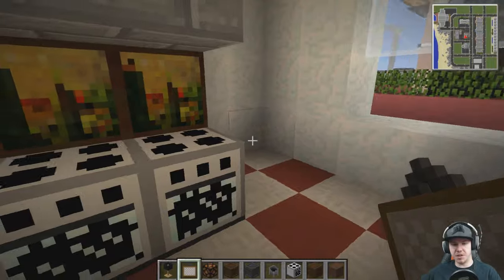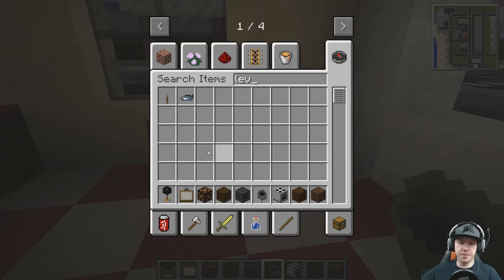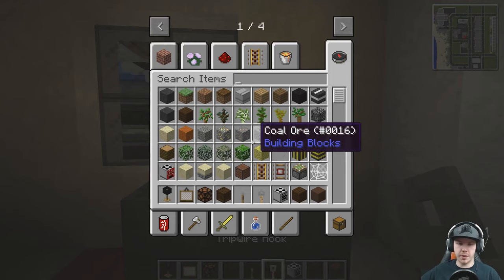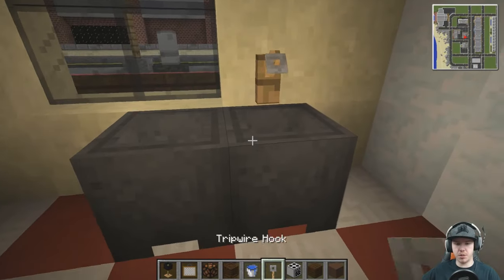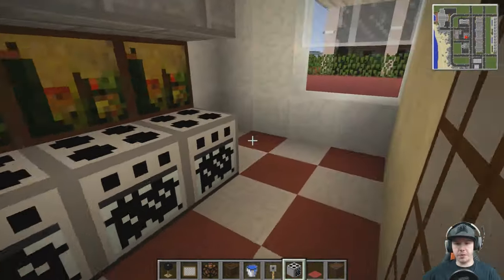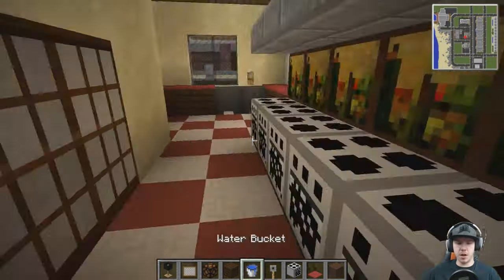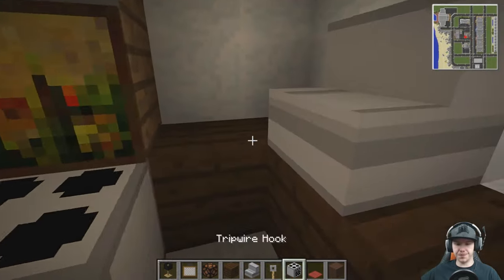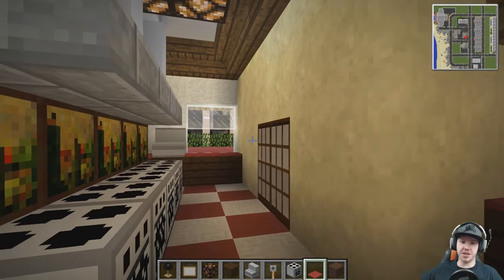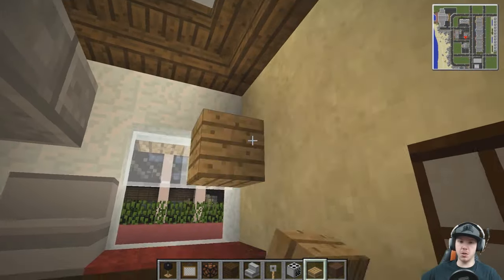Cauldron for some sinks. I don't want them there — I think I want the sinks over here in those two spots. Lever and tripwire hook — I think it's a little bit smaller. There we go. Water — I'm going to put one of these and fill it up with water, but the other one I'm going to leave empty. I'm going to have this go around like that with the red on top, and we're going to have it on here down this side as well so then they can pass their food to you. We need another till on this side as well. I should always call them cash registers — everybody knows what a cash register is. Only people from the UK know what a till is.